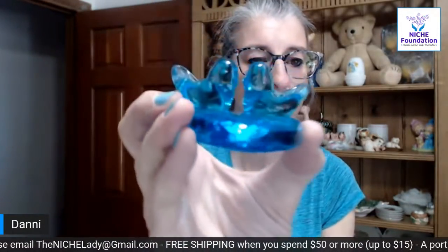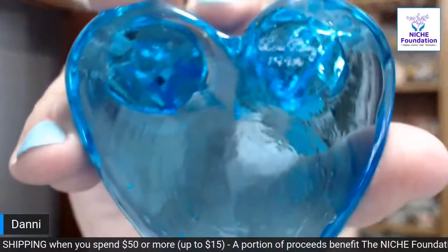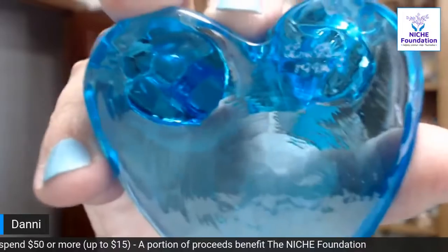I love it all. Okay, this is my final lot of bluebirds. This is the last ones that I have. This one is one of the double with the heart. And this one is signed Ron Ray, 1992, I believe that is. And then I've never seen a miniature bluebird of happiness. Have you? Look at this tiny little guy, little teeny baby bluebird of happiness.